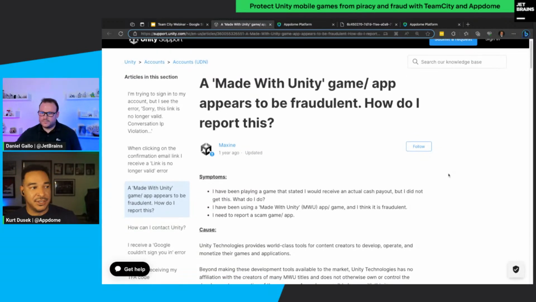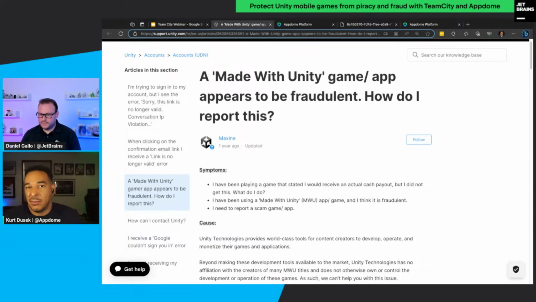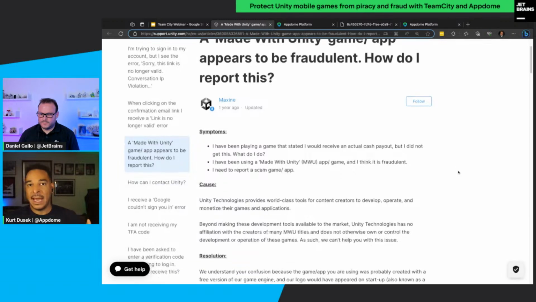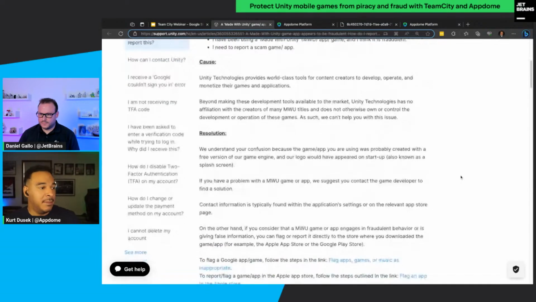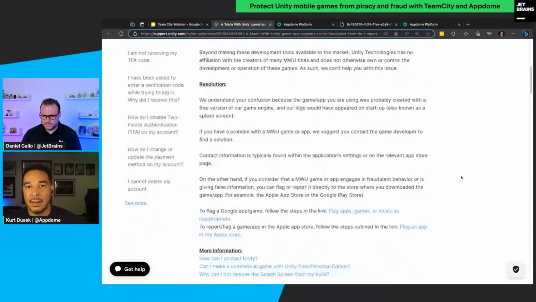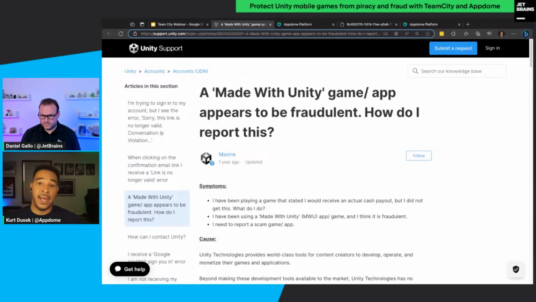And Unity basically provides an overview that says, that's not really our problem. Report the app to the App Store, maybe contact the original developer if you feel like it. But generally speaking, Unity is not a security company. They build a great game engine, but security isn't their focus. So if you're paying the runtime fee, or your games are your business, be proactive about security in an intentional way. App Store policies, game engine policies, and terms of service for those platforms and services aren't going to help ensure that your app is resilient. And so that's really where Appdome is going to come into play.